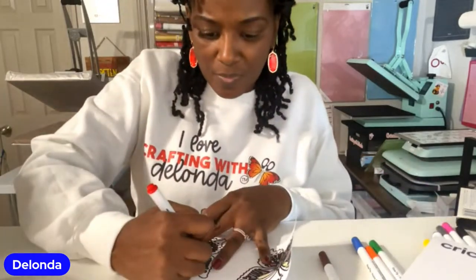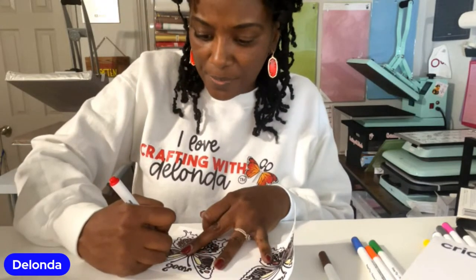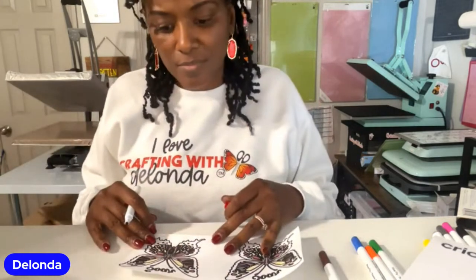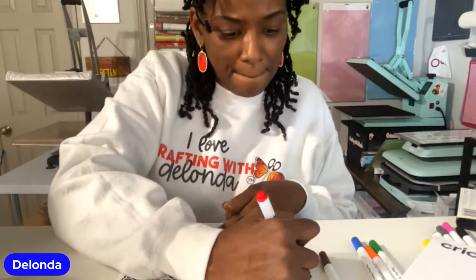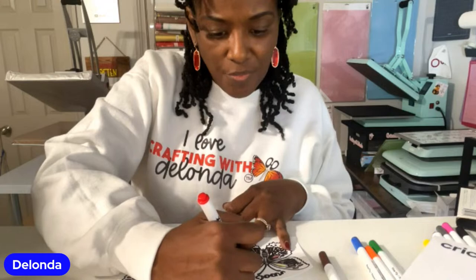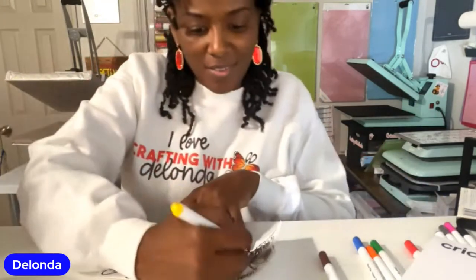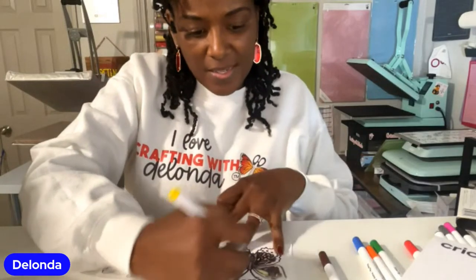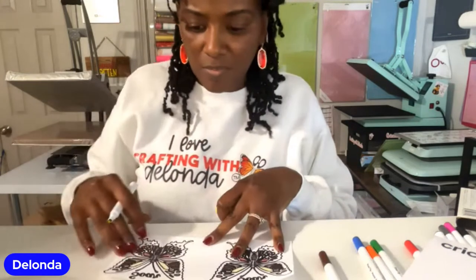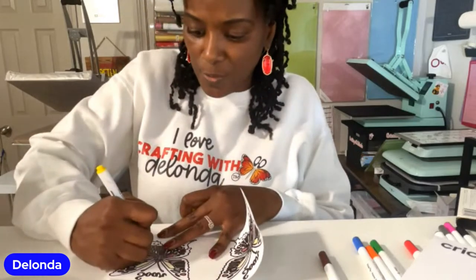Y'all, I'm not good at coloring, obviously, but it's going to be so much better with those freehand markers. Watch. You better be. I've already said it. Can't take it back. It's about to be yellow.